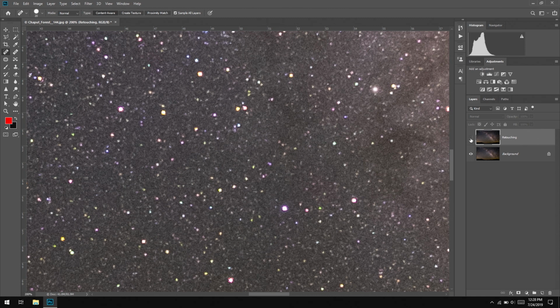So, little pro tip too, some people prefer to retouch on a blank layer, not necessarily a background copy. I usually do it on a background copy because I find there's less settings you have to worry about. It's a little bit easier. But I will say this, whenever you duplicate your background, you're doubling the file size of the image. So just keep that in mind. Sometimes you'll have a really big file if you've made a panorama or something like that. As soon as you duplicate that background to do retouching, you've got double the file size, which in some cases is a pretty huge photo.